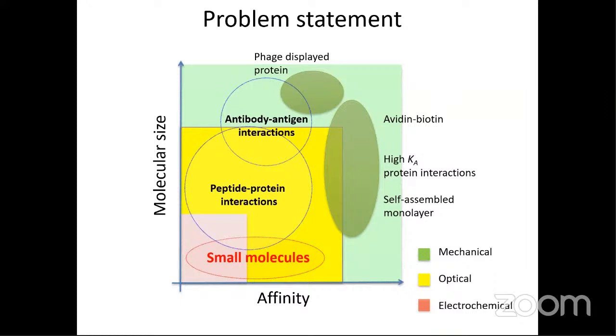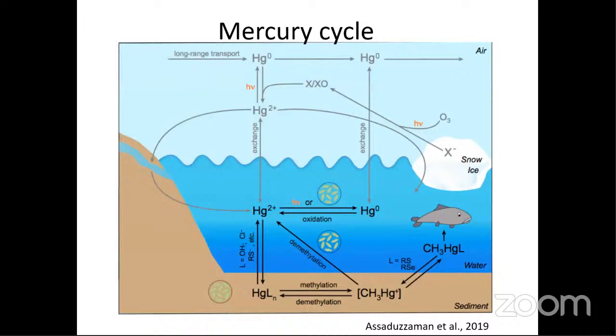So this is, I think, a big challenge, because metabolites, for example, important molecules, are very small. It's very hard to detect, and this is now our challenge. Mercury, for example, is a very small target. Either you pick mercury 2 positive ion or methyl mercury, it is very small to be detected, and it can come from major anthropogenic activities like gold mining and the burning of fossil fuels.